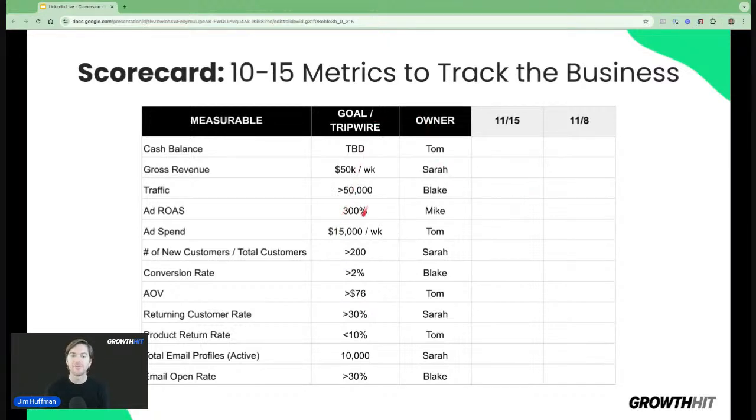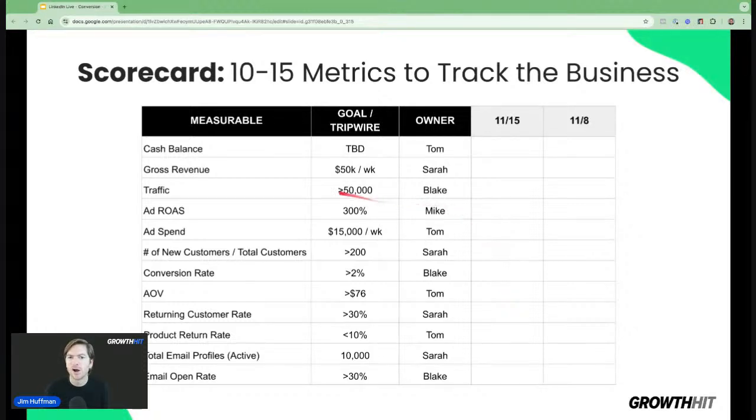The other thing, if you have a tripwire or a goal, this helps you understand, are we hitting the goal for the week? So if you're hitting the goal, you can keep it in black. If it is below your goal or tripwire, you make it red. That way, as you look at the data and you see a red number, you're like, hey, that's an issue. We need to talk about it.